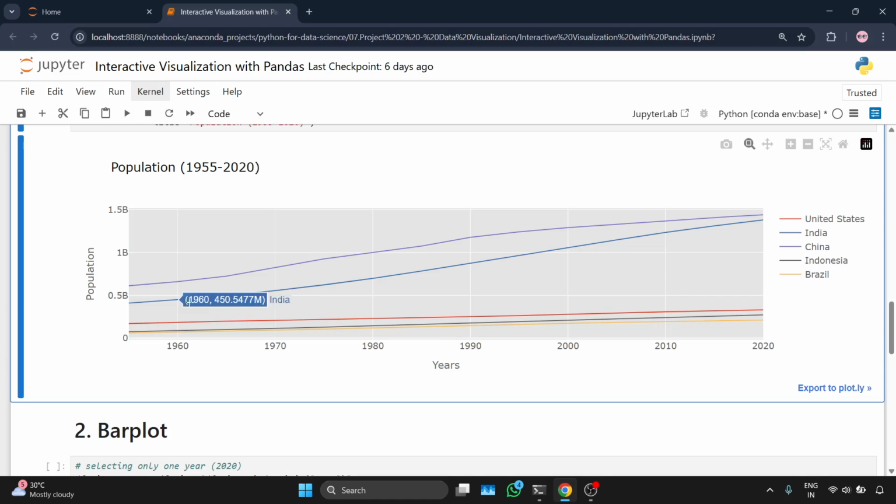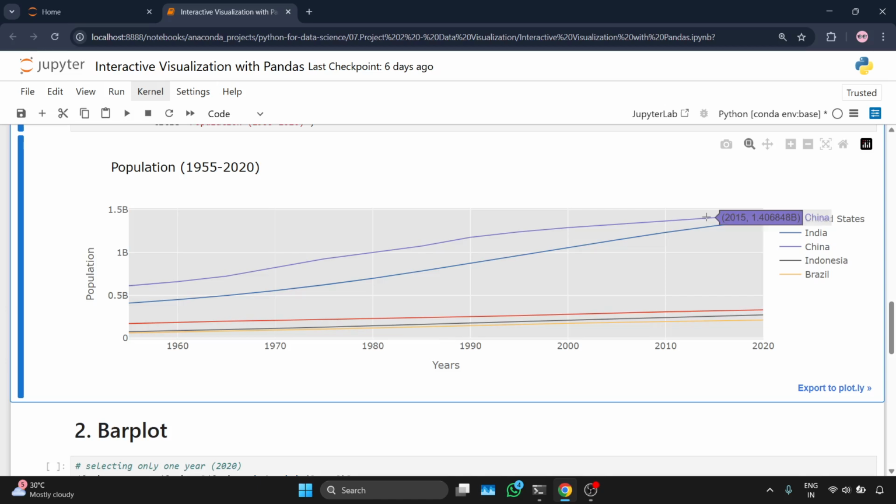You can see the India data is changing. Here in 1965, 499 million, and here in 1970, 189 million. So it is easy to visualize the data. You can see in China in 2010, 1.36 billion, and I hover the cursor.